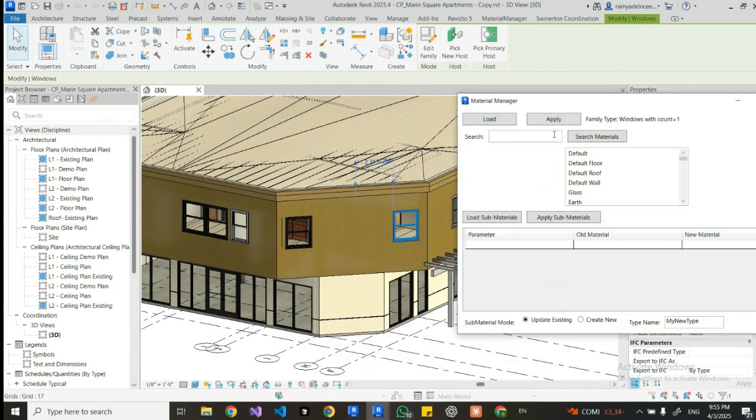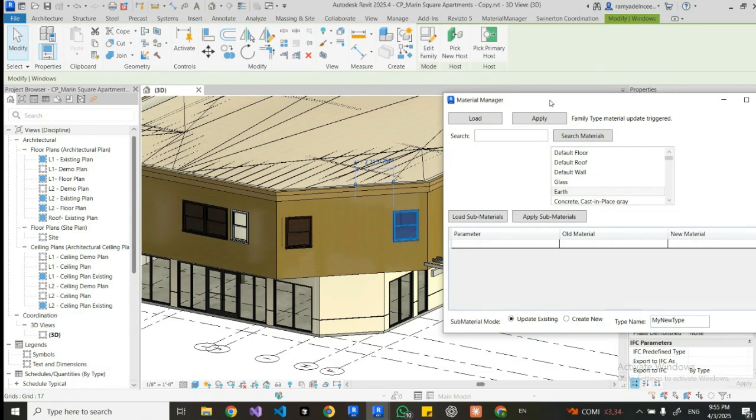Let's load it first and select earth and apply this change. Okay. I think we can notice visually that the materials for this type are changed successfully to the earth.